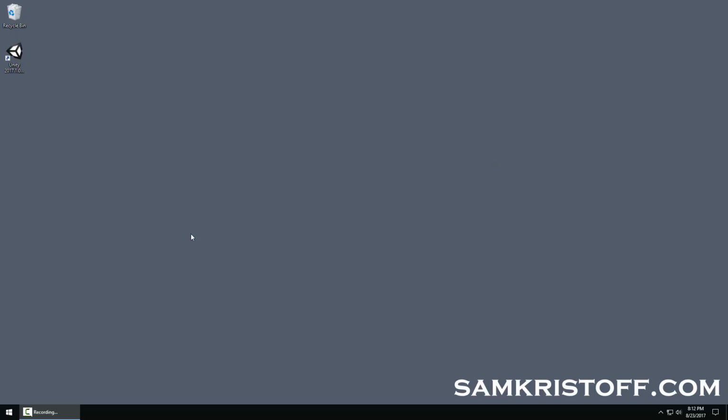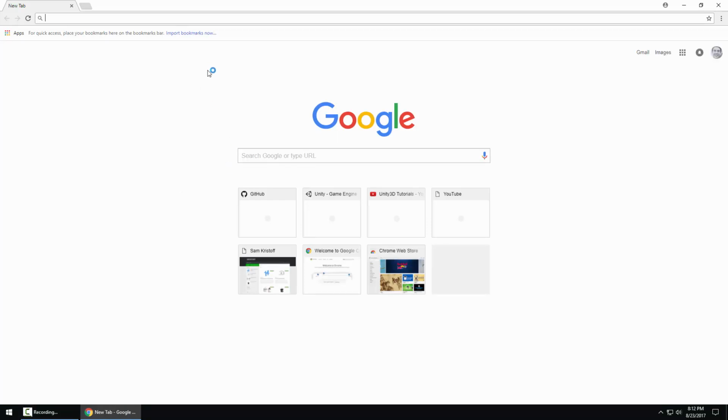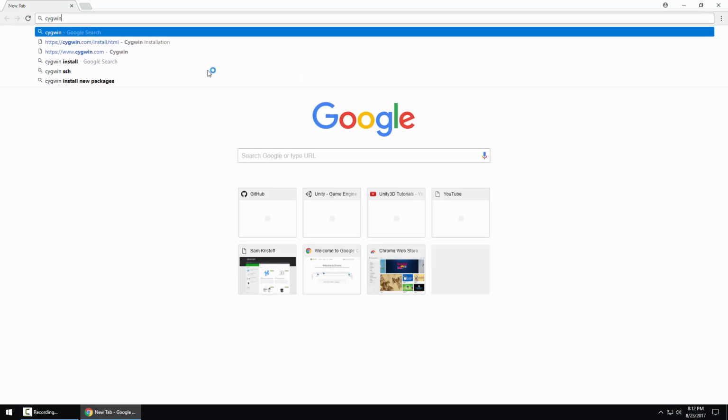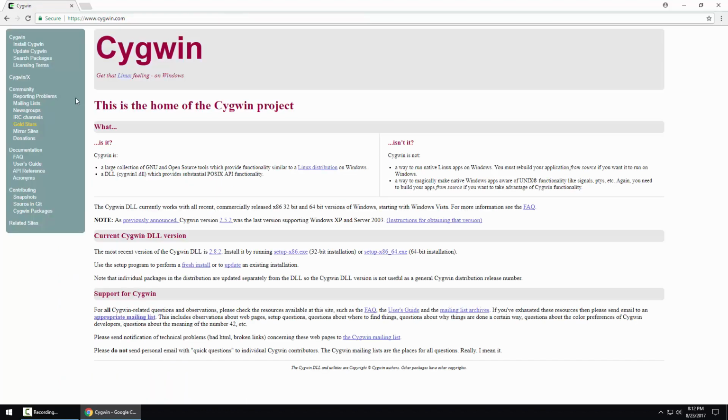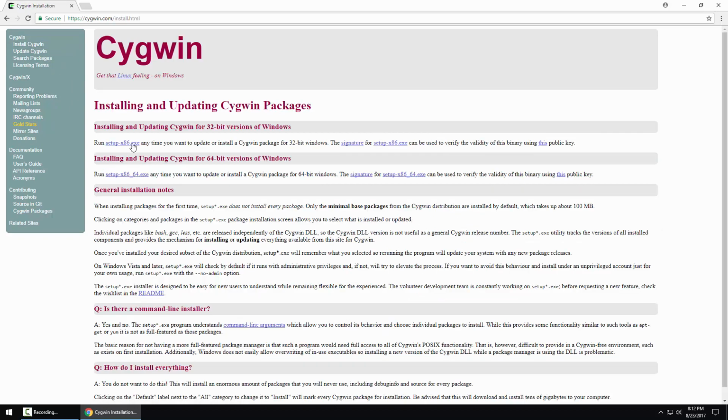First thing we'll do to get started is launch a browser, and we're going to install Cygwin, C-Y-G-W-I-N. And Cygwin gives us a Linux-style terminal on Windows, and it just makes a lot of the Git commands a lot easier. So I'm going to click to go to the main Cygwin page, and in the upper left, I'll click Install Cygwin, and then pick the 64-bit version since I have a 64-bit OS. If you have a 32-bit, it downloads right above it. So I will click the 64-bit version, and that downloads.